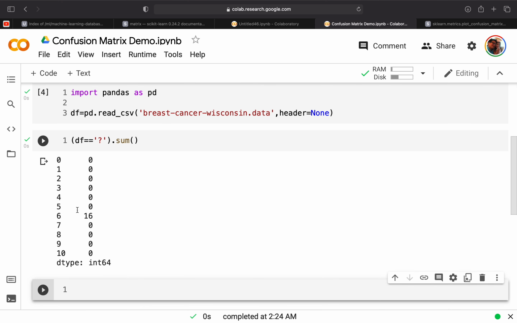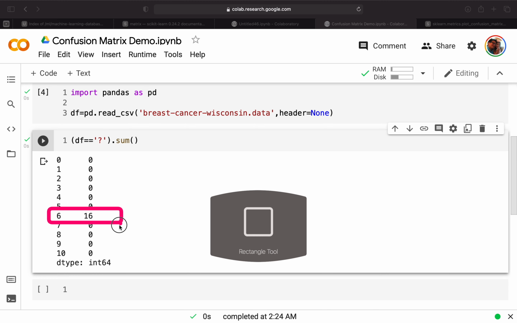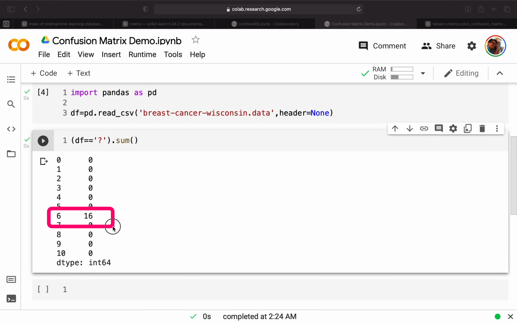You can see that the column indexed 6 contains the question mark. So I will select it using the columns. We can choose more than one series, guys.